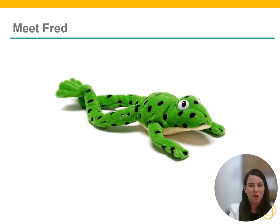Let me introduce Fred the Frog. So Fred the Frog knows his sounds but doesn't know his words. So for example, when Fred speaks in sounds, he might say the word ch, i, p. The children will repeat the sounds ch, i, p and push them together to say the word chip. D, a, d, dad. C, a, t, cat. The children will increase in speed when they are doing this, and once the children have secured this skill to orally blend sounds together to make a word, this will support them in quickly reading and writing CVC words. We practice blending orally so that children find word reading easier.